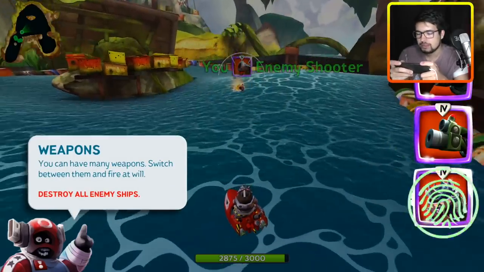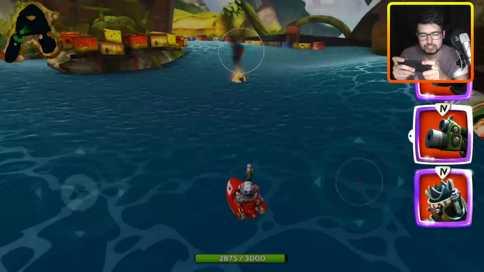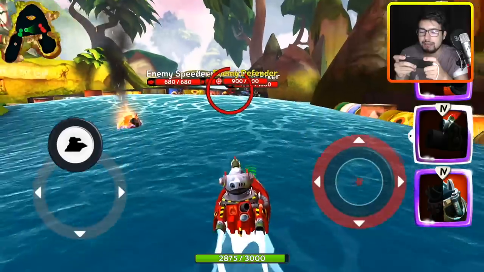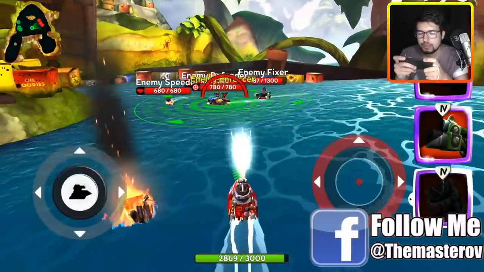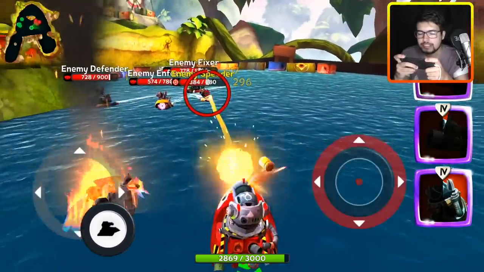First kill. Weapons. You can have many weapons. You can switch between them. So how do I switch? Just tap. I guess, yeah, you just tap on them. Okay. Oh my god, look at all these enemy ships. Bang. I missed. Okay, that was bad. So I'm gonna go and... Oh no, what's that red thing? Oh, so I can swap between the weapons. Oh, okay, and you can use all the weapons at different times.